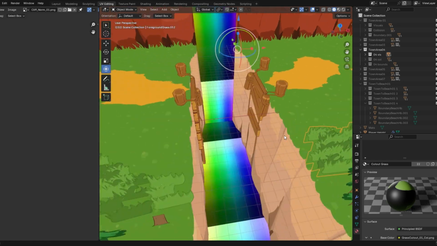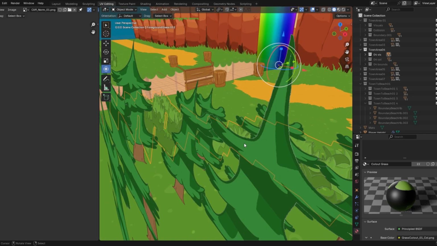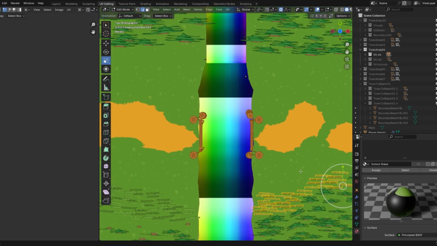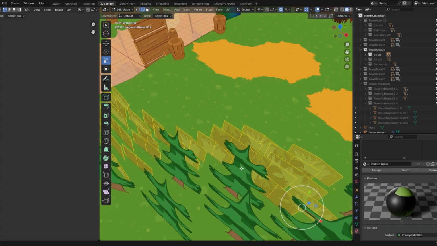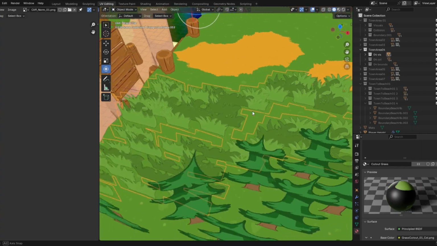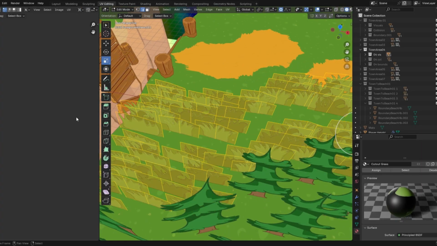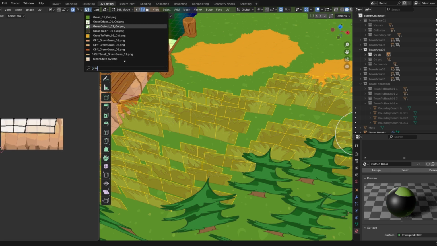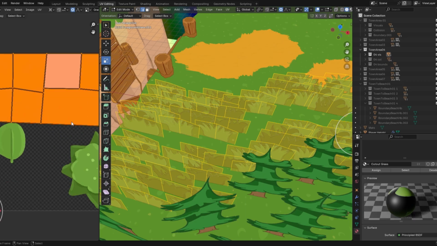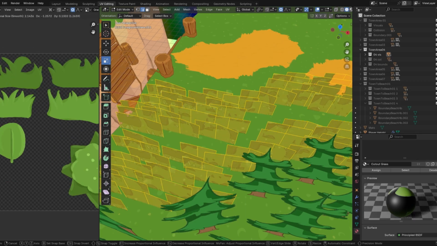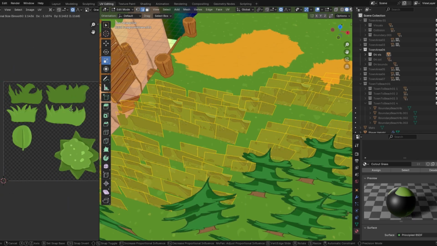It saves me time. I like to lie to myself and tell myself that it's good for the game's performance, but it is mostly just there because it's easier, and I can obviously select all these grass planes and move them and fill out big chunks with this. And these are a very simple texture as well. They are just a grass cutout, so I'm just placing these planes and moving them over wherever there is a grass thing on this texture, and they'll just show up normally. Super easy way to do it.